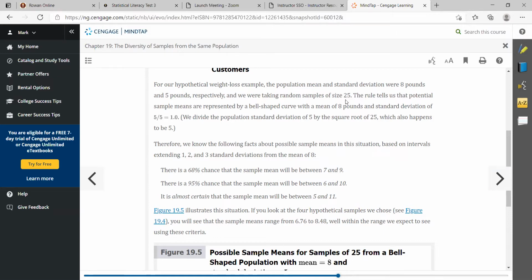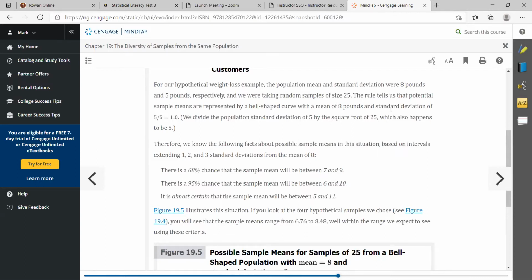Now, one of the things that you have to know here, obviously, is that because the sample size is below 30, they better mention that the population is bell-shaped. It has to be bell-shaped for you to use this rule that they're talking about here. So the question is, for this bell-shaped curve that you're going to be using, what's the mean? Well, the mean is going to be equal to the population mean of 8. So we're good with that. The means are going to match.